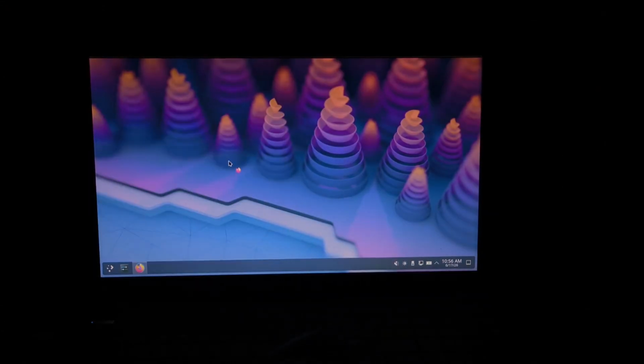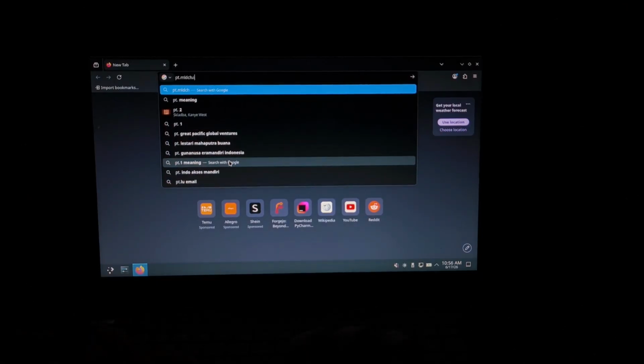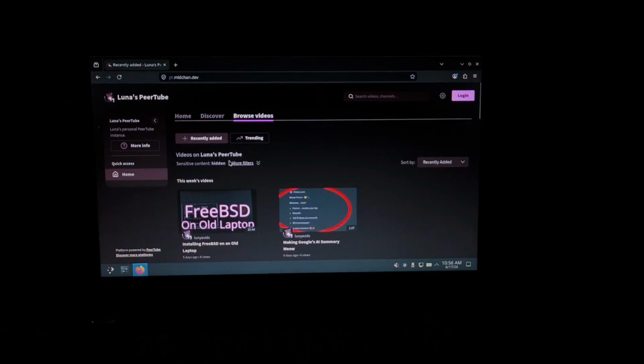So we've managed to load up and almost code on a project, and in terms of web browsing, I should be able to just do that normally. Like this works fine. We can visit PeerTube or something and watch the latest video, which works fine. It is lagging though. That's probably because of the peer-to-peer stuff. However, the video seems to be working completely fine on PeerTube, which is very nice to see, because this makes the laptop pretty much usable.